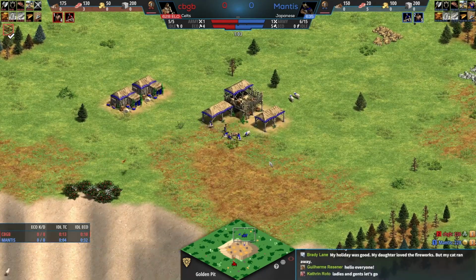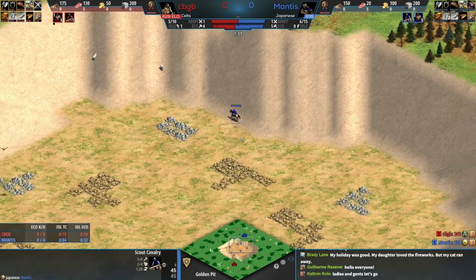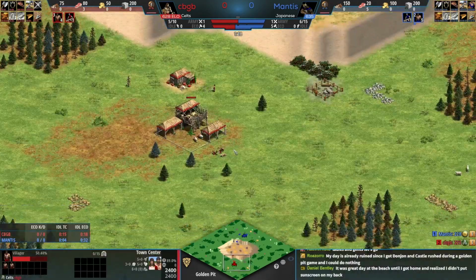Let me try this again. The objective is clear. The objective is to secure the gold and the stone. Now, that's a pretty simple thing. You know, there's all these wide open spaces, make some army, maybe make towers, whatever to control it. But it's also not so simple.